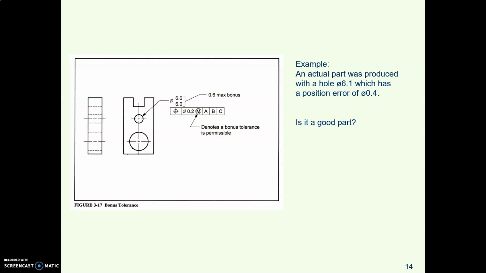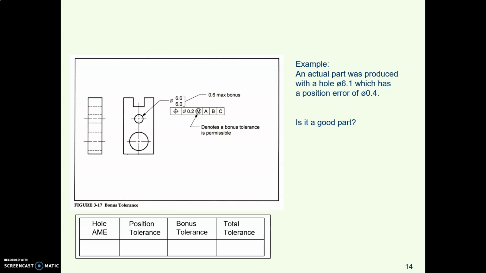Thinking about bonus tolerance. Well, let's figure that out. So we'll make a bonus tolerance chart here. We made an actual hole of 6.1 diameter. We start with a position tolerance of 0.2.